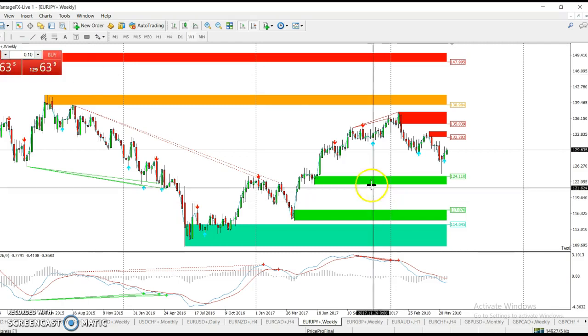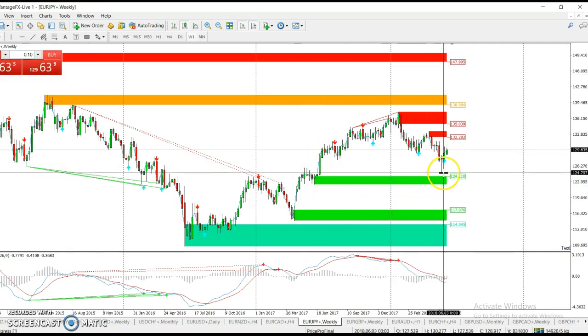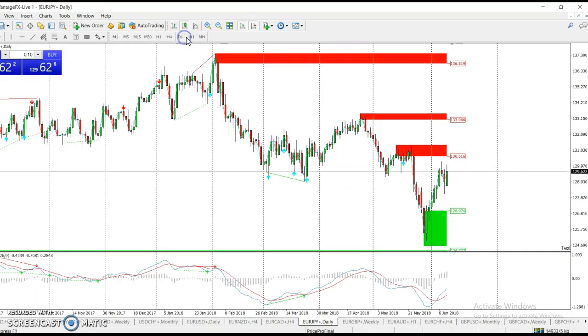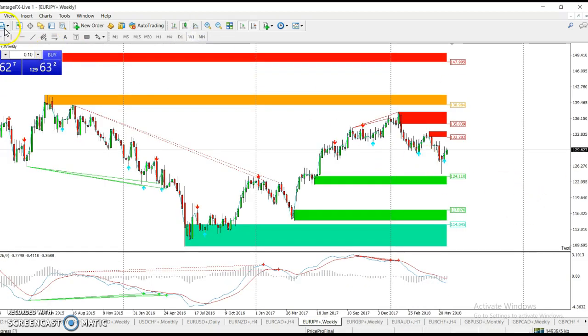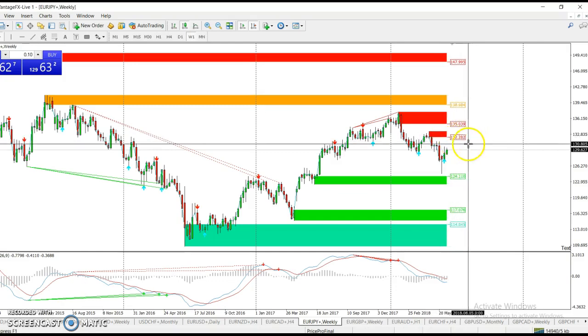Huge reaction to that area. You can see maybe a 300 pip move in a week from that area. It was actually worth the space of a few days. Last week was a continuation of the move. So nearly 500 pips from that weekly price zone that it popped up from here, and it's looking to target 132 as the first easy target.